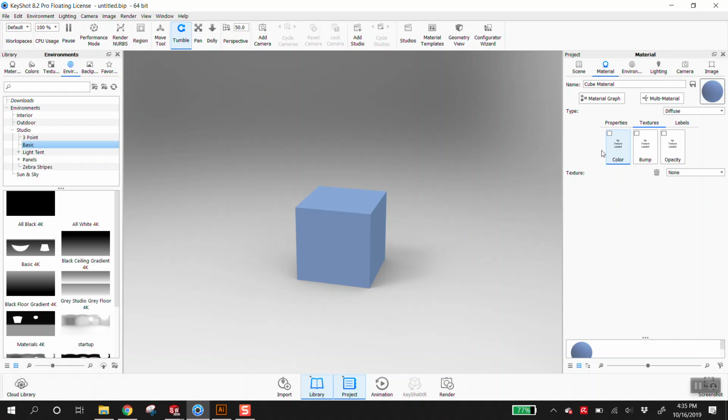I'll go through these one at a time, but I just want to talk about this sheet I handed out. This one on the left, color, is like a wrapping paper. Whatever image you choose, it's just going to wrap the object in that. Bump is a 3D texture. It's adding an actual perception of 3D to the object. KeyShot will calculate the lighting and the shadow and make it look like there's a bump to it.